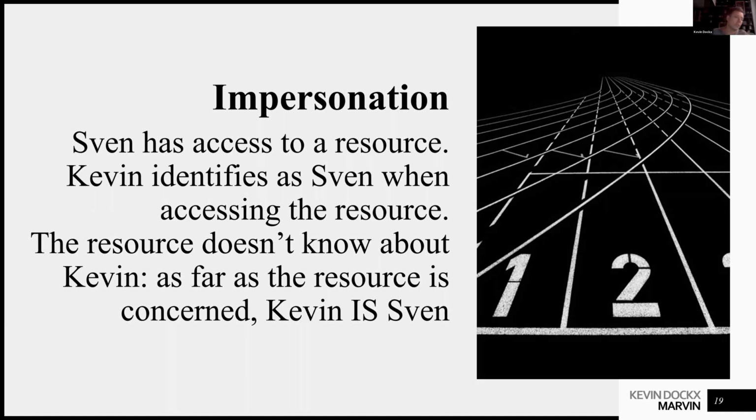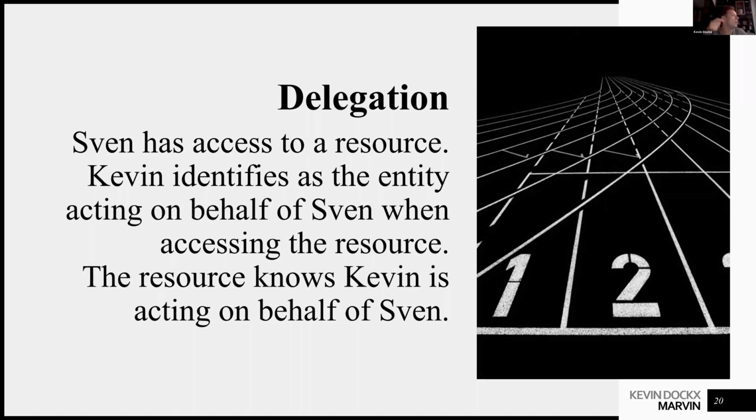A bit more interesting than impersonation, in my opinion, is delegation. It's very closely related to impersonation, but it actually means that, again, Sven has access to a resource. I am going to access that resource on behalf of Sven, but the API would still know that I am accessing it on behalf of someone else. That is essentially what this means.